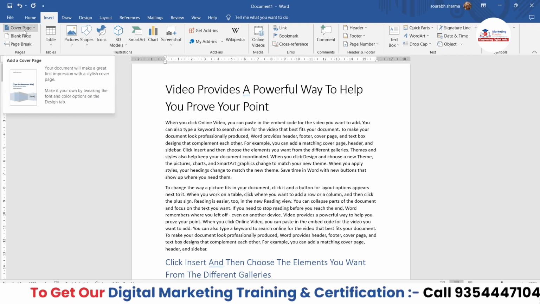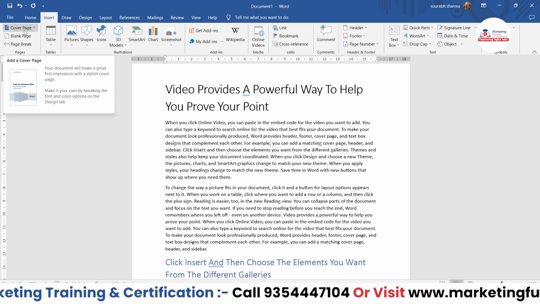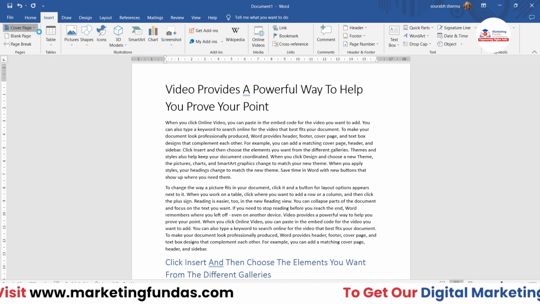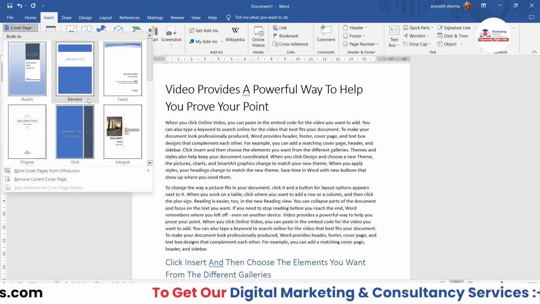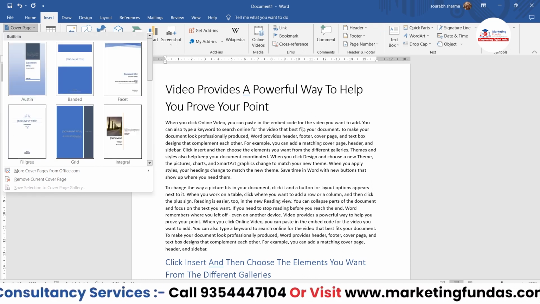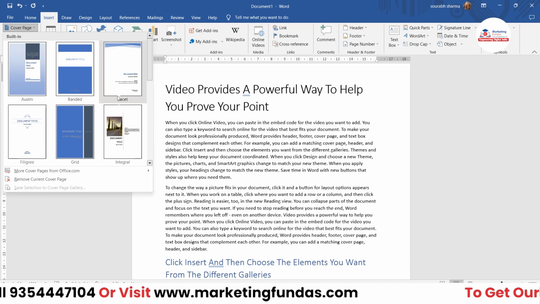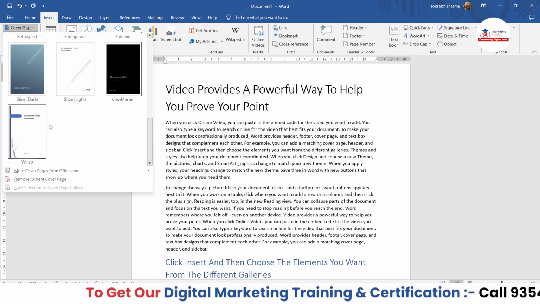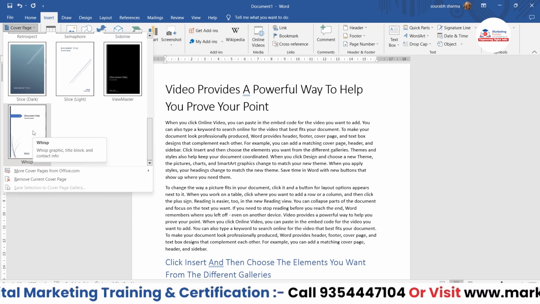The first option is Cover Page. How can we use it? You just have to click on this arrow icon and you'll see multiple cover pages which you can use in your document. You just have to select any design. These are basically preset designs. Let's say I'm choosing this one. This one is looking cool.